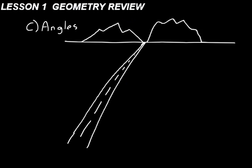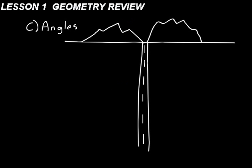Let's move on to angles now, and here's an application of some angles. To draw a drawing like this, you have to think about planes, use those, and use angles. You got to get your angles right to make the road look like it's coming from a long way away up through that pass through the mountains at the top. Looks a whole lot more realistic and a lot better perspective than what I have drawn now, right? With no angles involved there, no perspective.